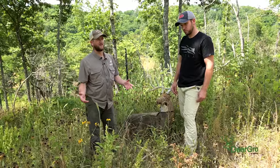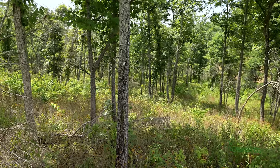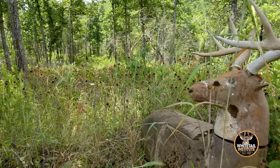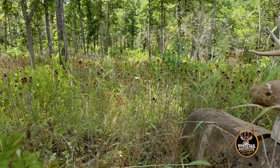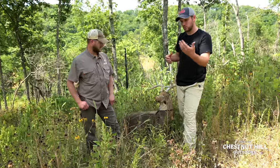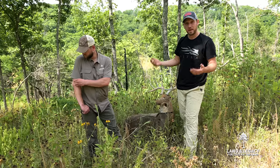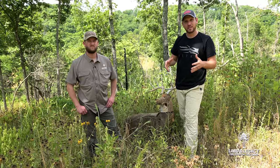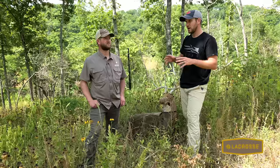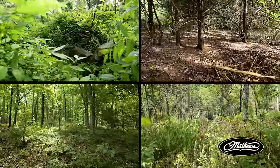This looks pretty burned up right now — we're five weeks post-rain — but it looks phenomenal in most years and it's really awesome cover. This is cover in the growing season. As an intermediate habitat type, we'll see deer activity here throughout the growing season as this herbaceous vegetation is available for browsing and bedding. But come winter time, we lack the woody structure compared to a bedding thicket.